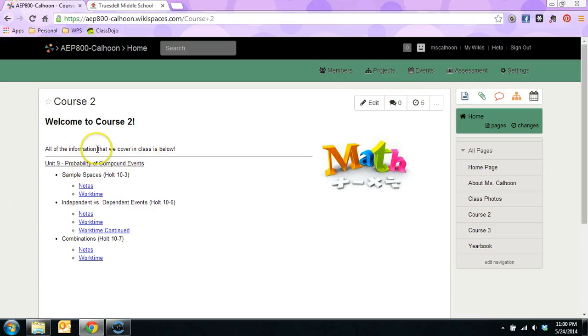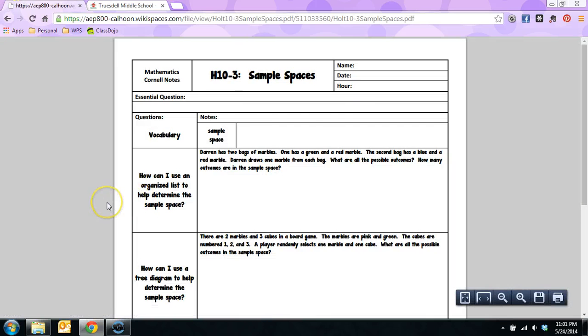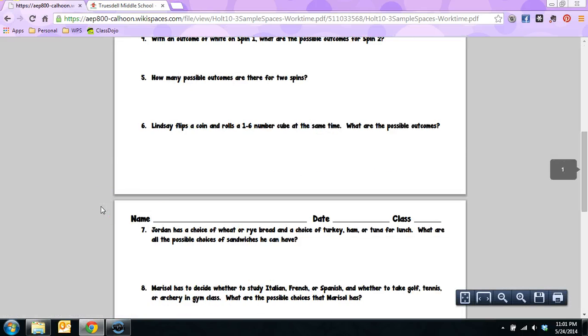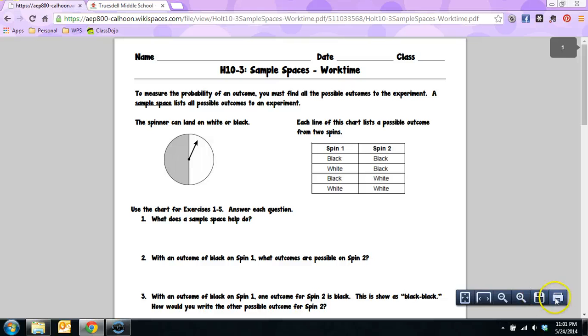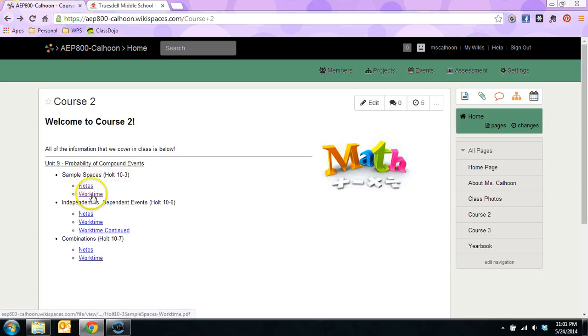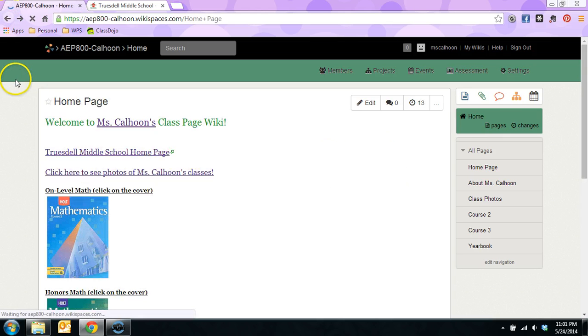I didn't put all of the information since I don't use it for a current class, but it just kind of started and put links in there of what I could do if I were to use this for my class. This is the last unit we covered, Unit 9, and so if they wanted copies of the notes, they could just click that link and get a copy of the notes, or they could get a copy of the work time right there. And so from there, they could either save or print it or whatever they wanted to do. That's one lesson in one day, and then here would be another lesson and another lesson. So that's for course 2.